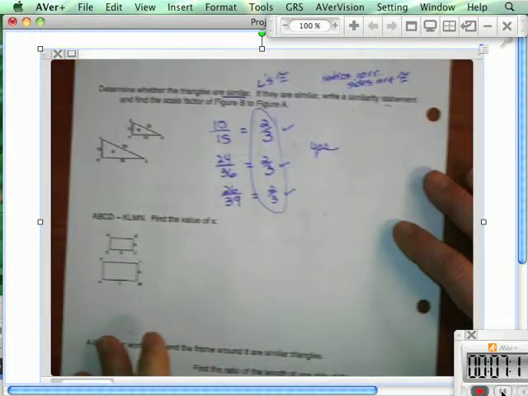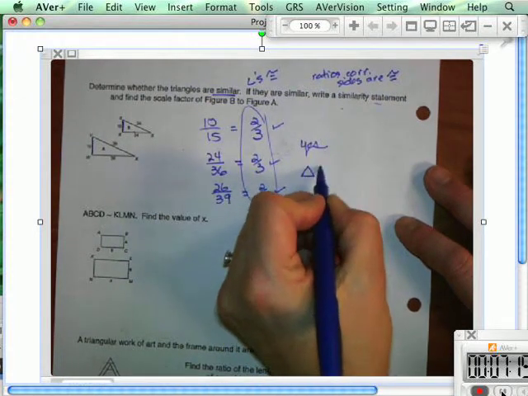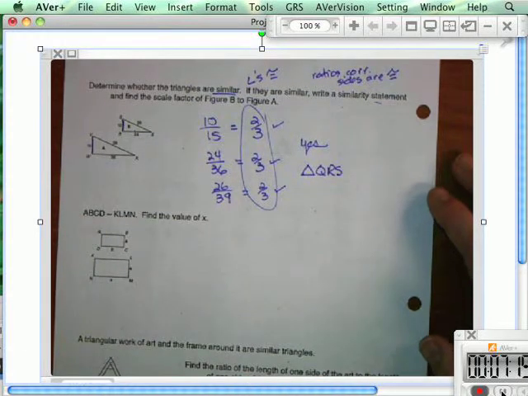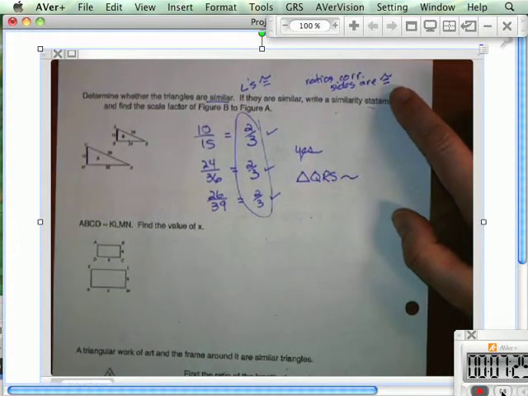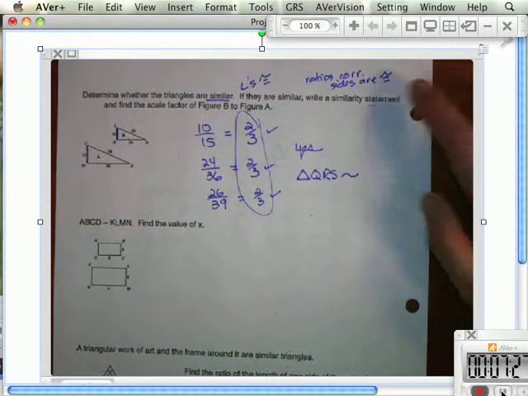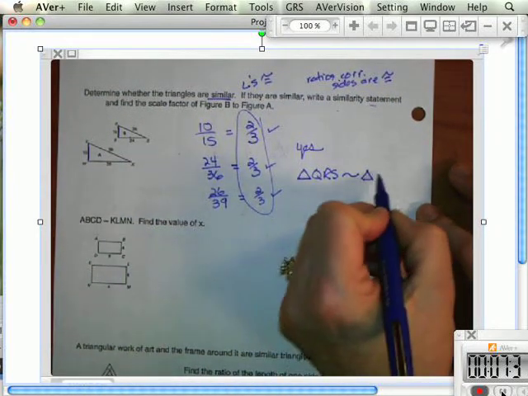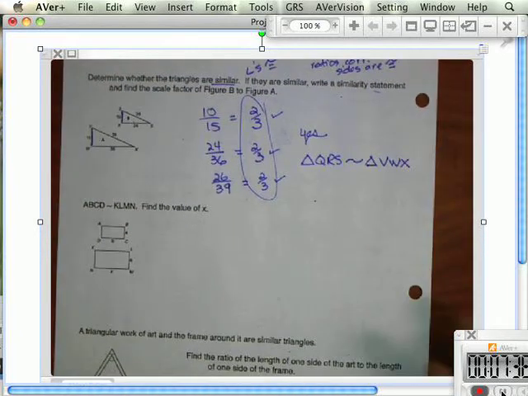This is how you write it, and we've not talked about this yet. We're stating that these triangles are similar. Does anybody know the symbol for similar? Yeah. It's kind of just like a little sideways S. It's part of the congruent symbol, but it's not congruent, so you don't put that little equals there. It's just similar.